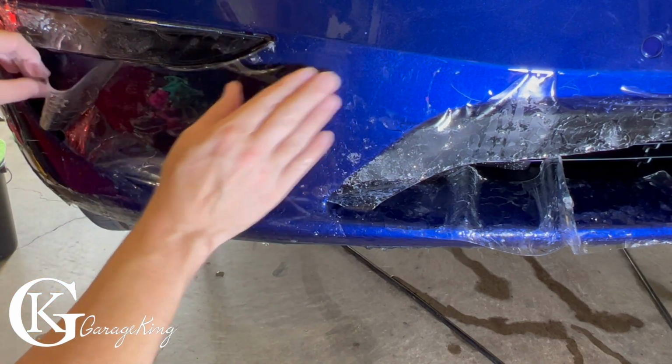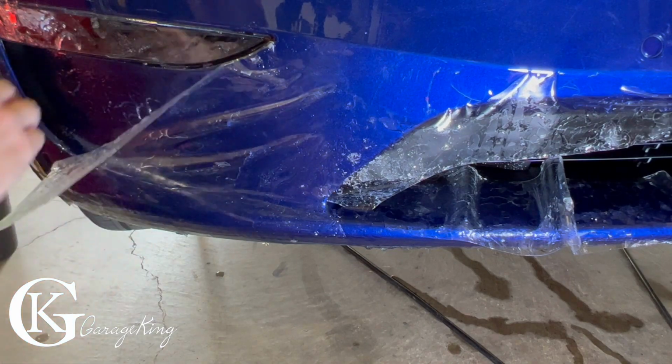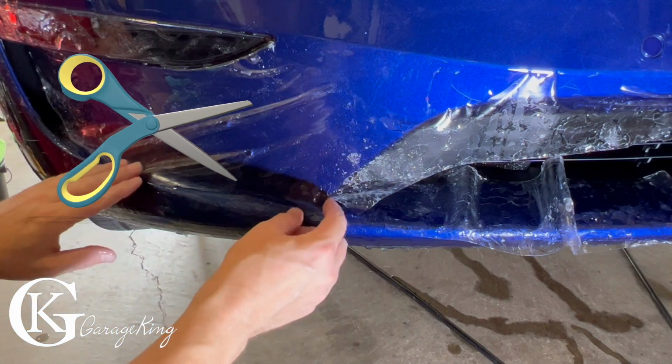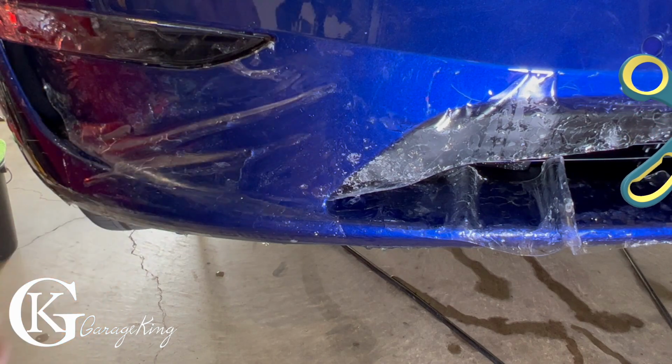Yeah, this is not easy. This part just, big angle. I guess because you got to go inside here. Some guys have had to cut it. I don't know. I don't want to cut it. I think I'm just going to continue to sort of try to stretch it into place for a little bit.